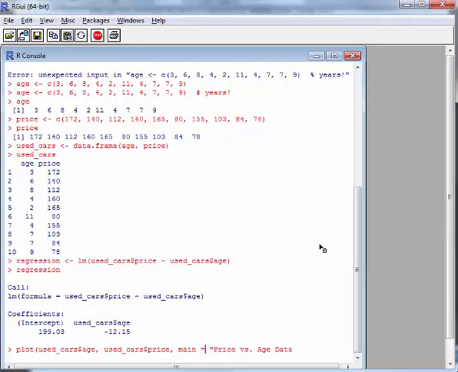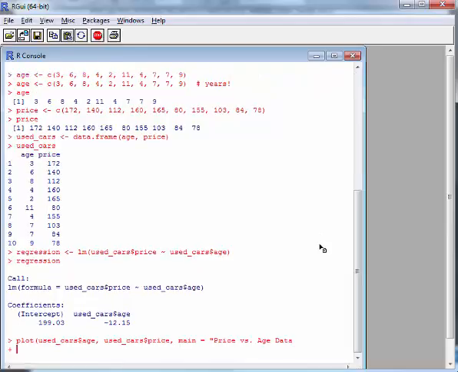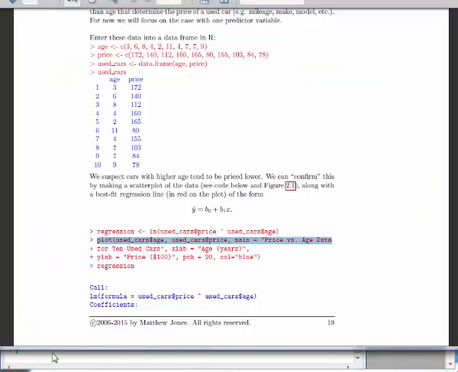This is if you want to give your plot a title. So my main title will be price versus age data, and now maybe I want to jump to the next line. I'll press enter, and R knows to be expecting some other stuff because we haven't closed up the quotes or the parenthesis there. So I'll add some more stuff.